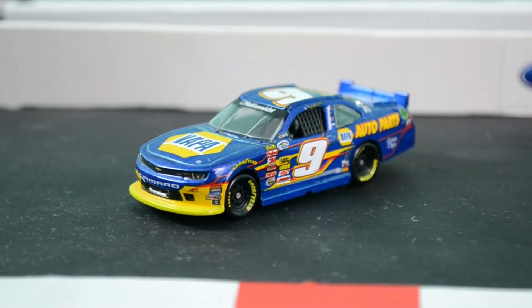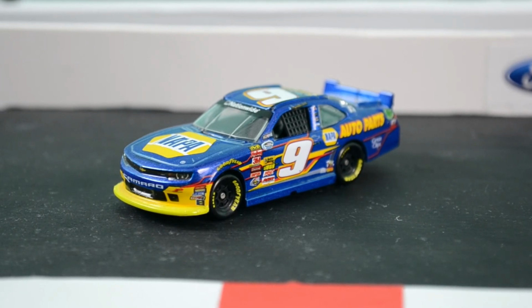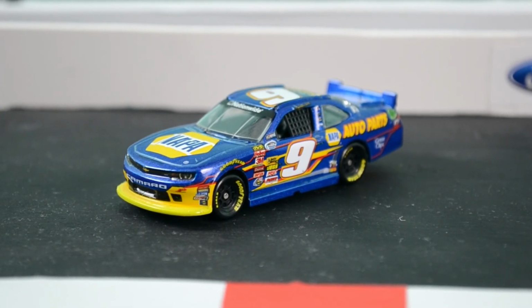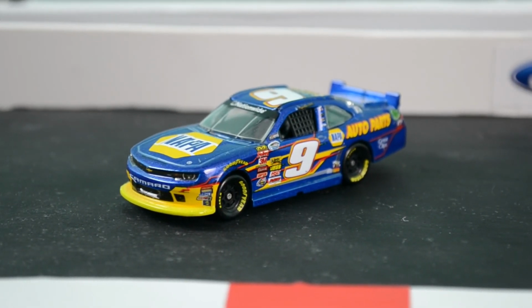There's not really much to say about the car, except that it is really good. It's awesome. Has that come across yet, that this car is really good? And everyone should own a model of it. I'm really hoping to get a 1/24 scale model of it. It's the choice of blue. It's the specific shade of blue which really nails it. It's that lovely metallic deep blue that shines under the lights, it looks wonderful, and when combined with the yellow, the NAPA logos, it just looks the nuts, to be honest.